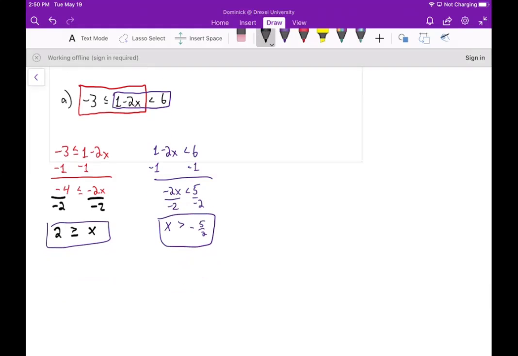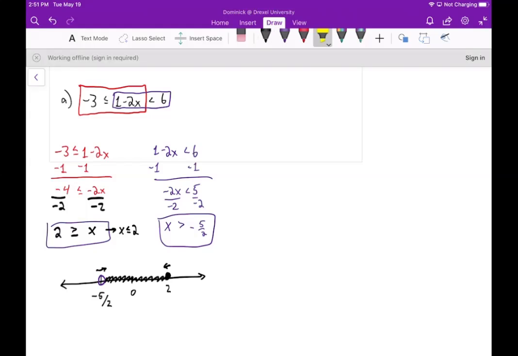All right, now of course on a number line, if x is greater than -5/2, which is somewhere down here, but 2 is always greater than or equal to x, we saw that -5/2 gets an open circle, +2 would get a closed circle, and it looks like we want the stuff in between them, since we want to be bigger than -5/2, but less than 2. And it also may help to think of this as the equivalent version is x is less than or equal to 2. So that's another way we can think about that.